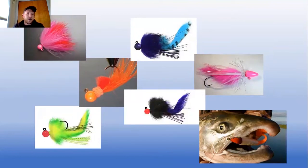So once again, these are a great, effective, cheaper way to catch some coho. Keep them in your box. It's a nice way to mix it up. You can always swap out your roe setup under a bobber and do a jig under a bobber. So keep some jigs in your box.